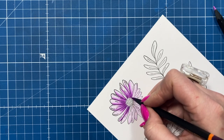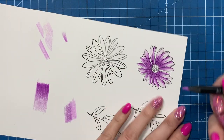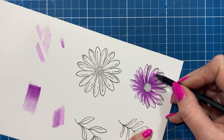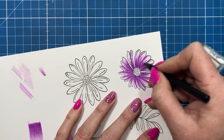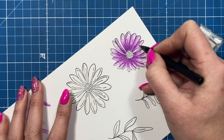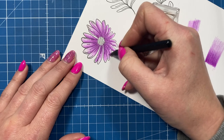Going back to this flower, I lay down the colour in the same way I've done with the others — I'll speed this bit up. I've now laid down all of the darker colour and I'm going back in with the lighter one, going over the darker colour and flicking it up into the lighter area using the same technique. What I've now created is a nice gradient from dark to light. Some circular blending there as well, just wanting to create that lovely blend without any harsh lines, softening the whole thing on each petal.